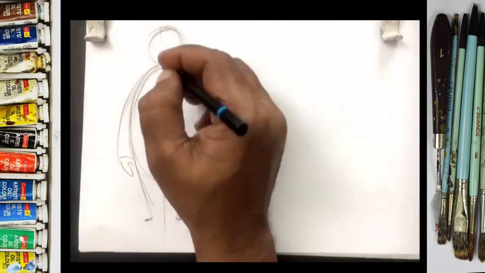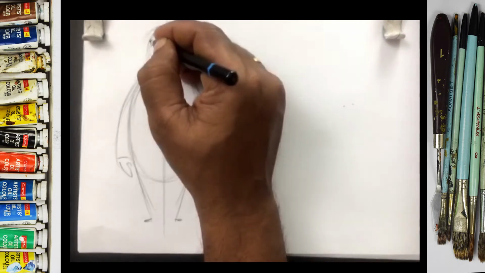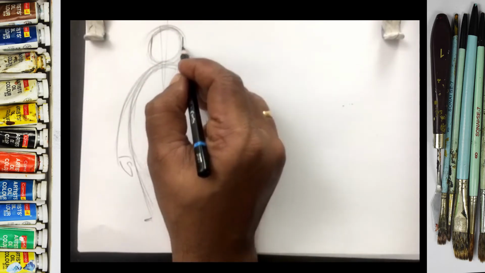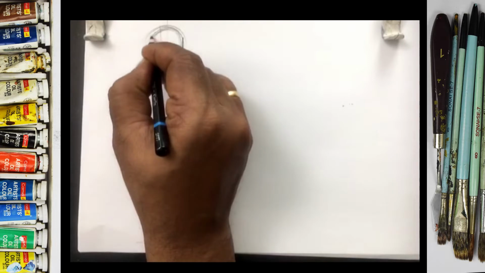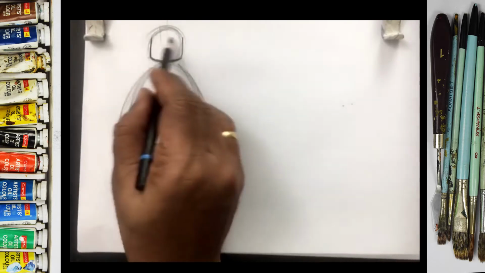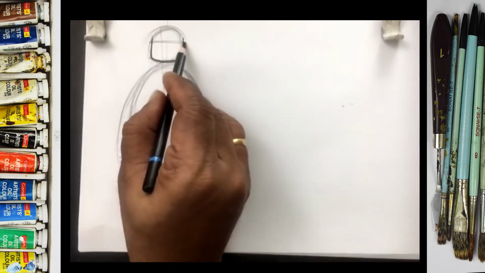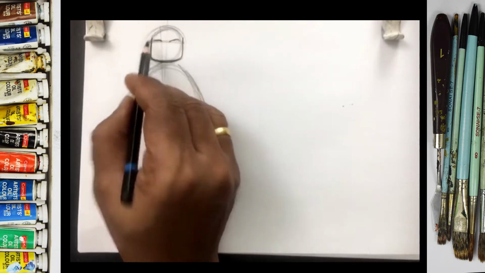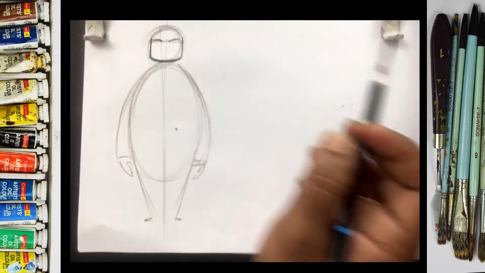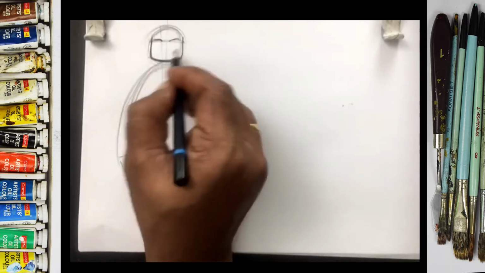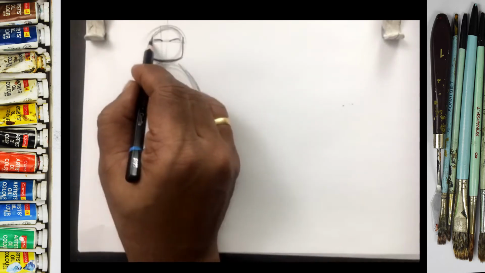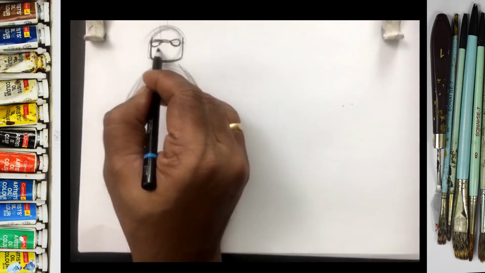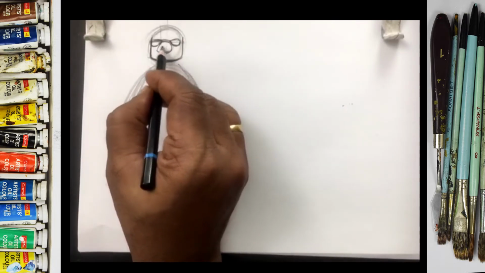So let's check the character. I just make the line over here, the eyes line. Okay. Like I make this glass, and this big nose.